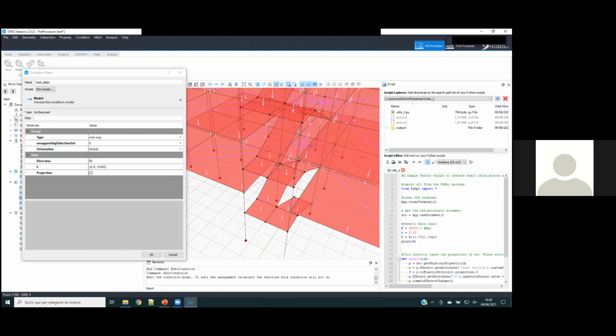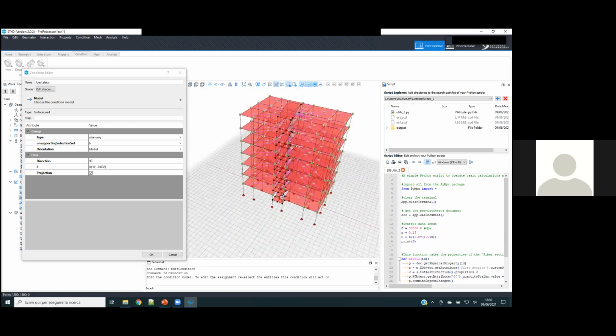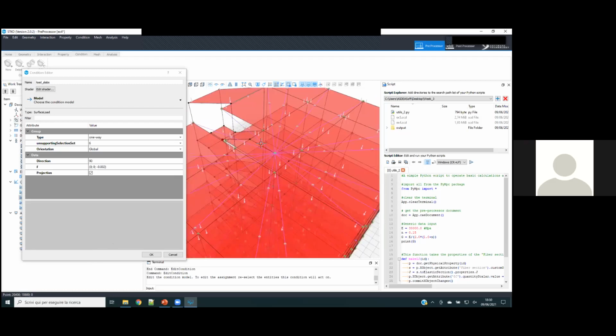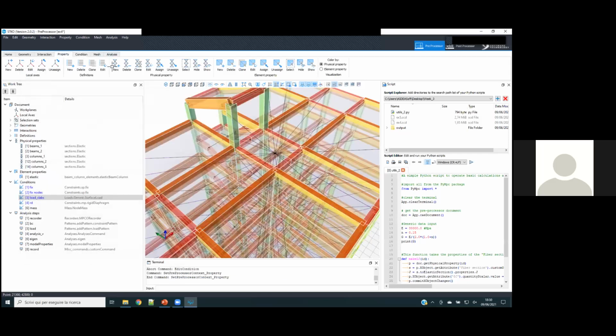So I was saying I have to divide my geometry here, and also if I flip around, maybe this is not the perfect visualization to see this, but I also had to divide it here. But I haven't applied any physical or element properties to these elements. I will show you here, you will see it very clearly. This portion of the slab is not divided in two by this. This is not a beam, it's just a geometric element that I did not assign anything to.